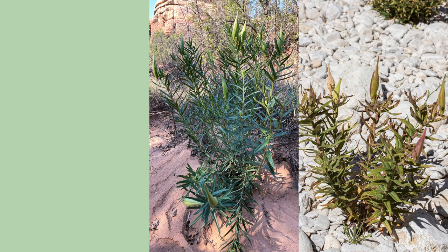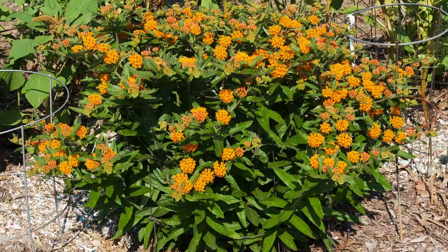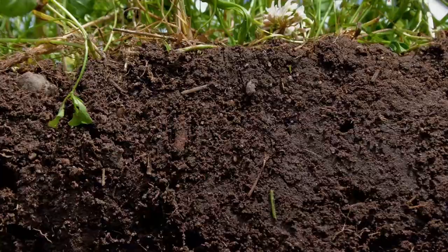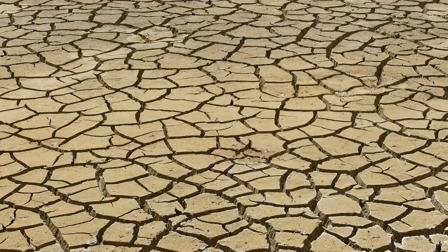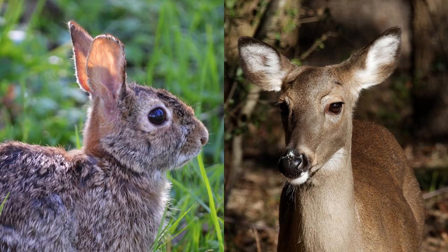When I say it can survive in poor soils, I'm not kidding — it grows in some dry, rocky places. I like the joke that it could grow in concrete. Seriously though, it will do well in normal garden soil too, as long as it is well drained and does not get overly wet for extended periods. It has a long taproot and is quite drought proof once well established. Butterfly weed will grow in full sun to partial shade, but does best in full sun.